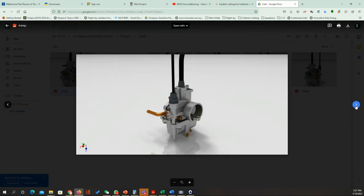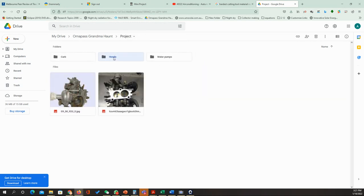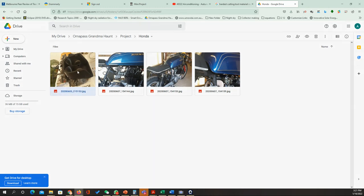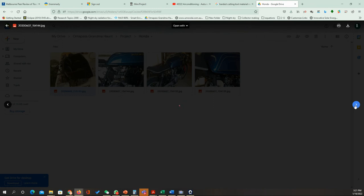Okay, I don't prefer that we work with this one. I think this one was for reverse manufacturing. Yeah, this one was for reverse manufacturing. We 3D printed this part. This is the carburetor of the motorcycle. It's a Honda motorcycle, and this one was the filter holder. So we had a filter sitting there, and I can show you what the application of that was.